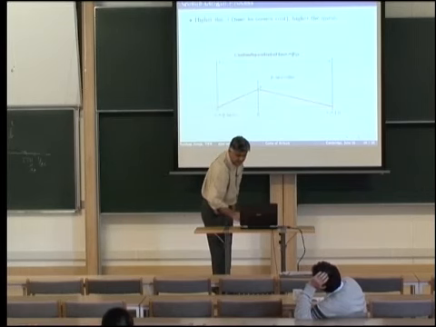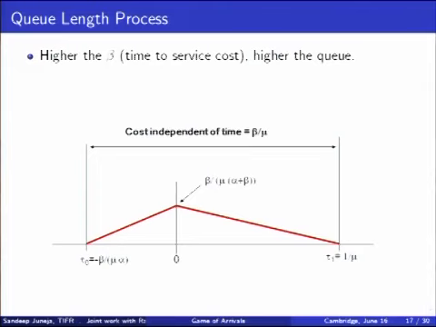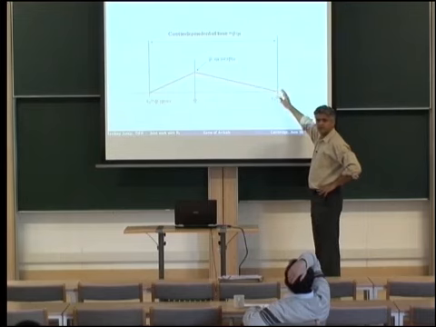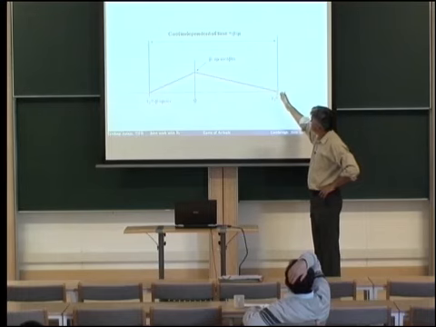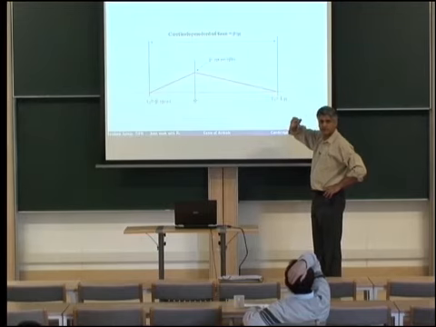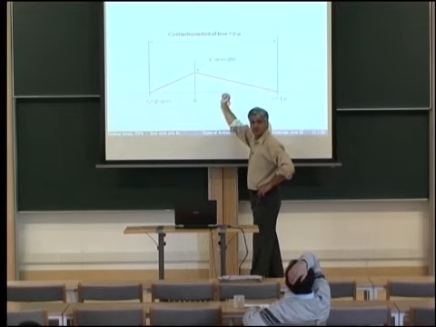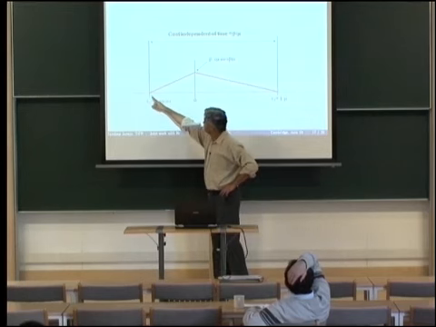So in a picture, the equilibrium profile in the simple setting is going to have the following flavor. We know that the server is going to be busy till this point. So that means the person who comes at this point will have no waiting, will come and get served immediately. That customer's cost is going to be beta by mu. Beta is the linear coefficient of time to completion, so his cost is beta by mu, and that fixes the cost of everybody.